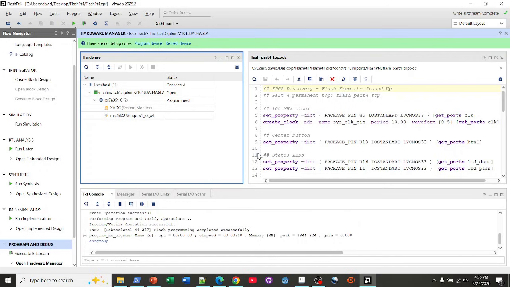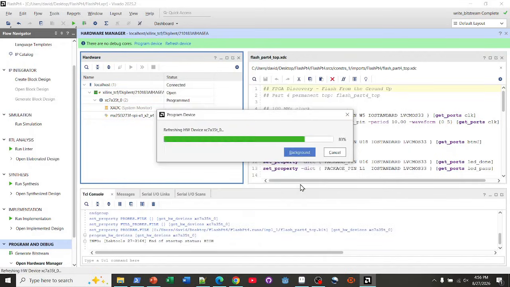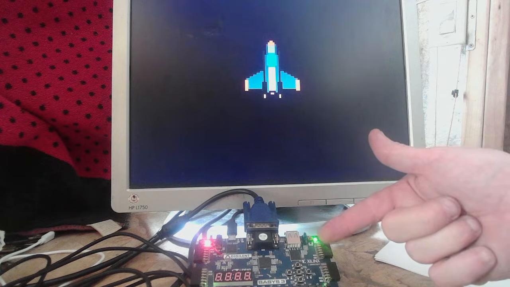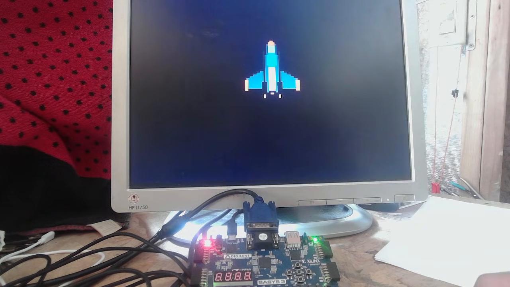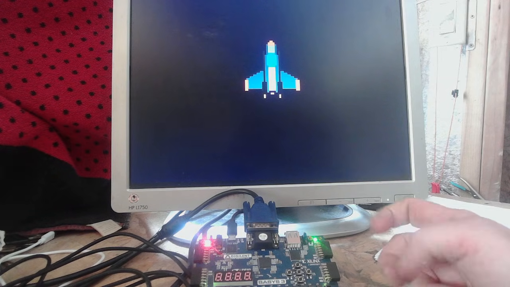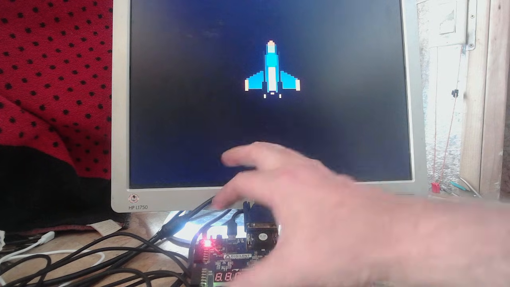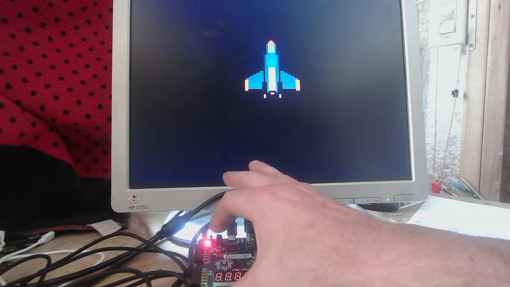Alright, once that's done, we can go ahead and program the device. I have the Basys 3 in JTAG mode, which we need to be in on the JP1 jumper to program it. And now I will show you it working. Alright, got the Basys 3 sitting here, and you can see my Sprite is being displayed on the VGA screen. That's great and everything, but I just programmed it in JTAG mode. I'm going to power it off and switch this to QSPI, power it back up, and we should see it come back.